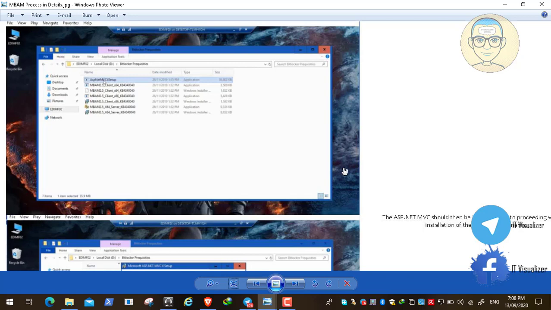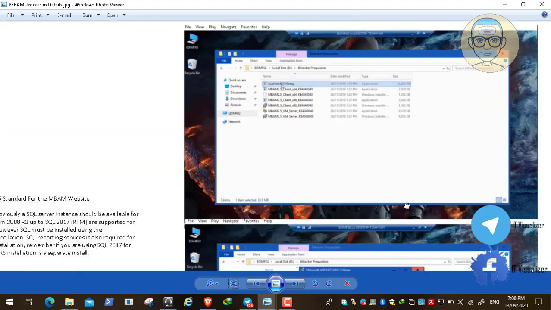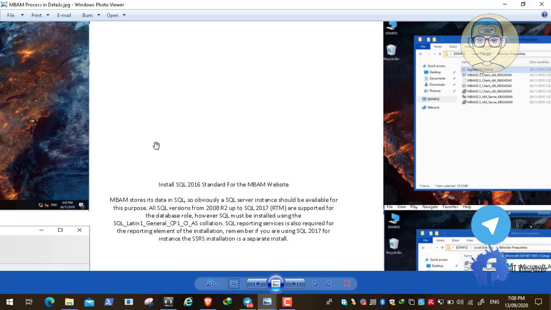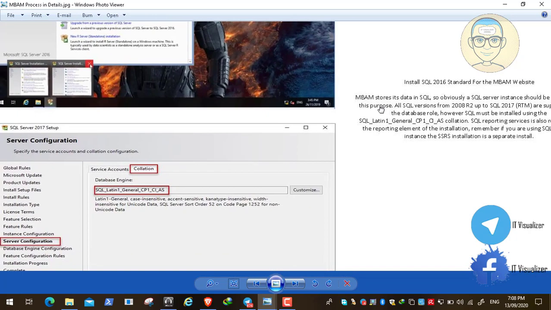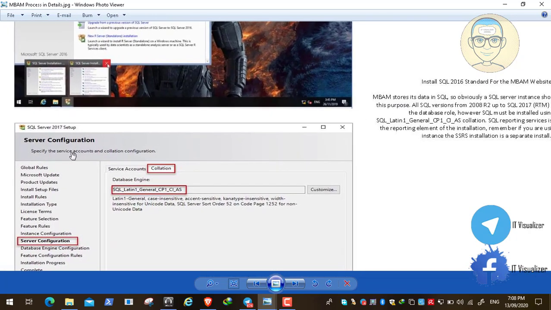And after installing the web server role and the .NET Framework and installing the missing components of the web server, we now go and install ASP.NET. And at the end, we will install the SQL 2016 database, okay, and we need to have a certain option when we install it, in the collation, something called SQL_Latin1_General_CP1_CI_AS.